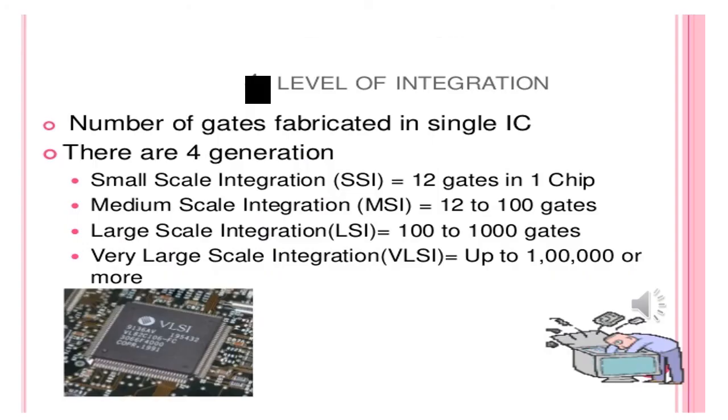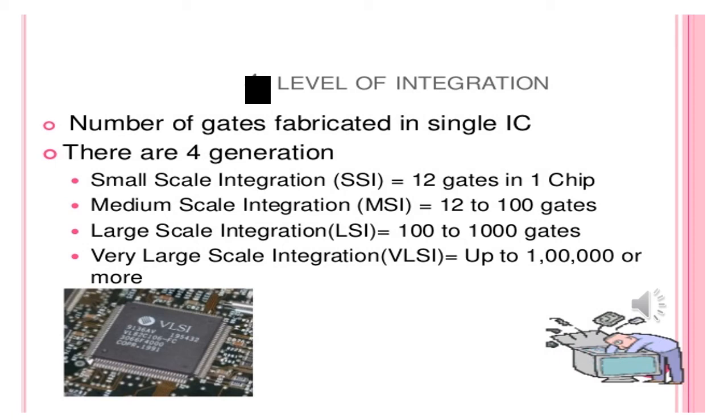Next topic is level of integration. Level of integration means the total number of components that are fabricated onto an IC. That is called the level of integration. Level of integration is classified into four categories, that is small scale integration, medium scale integration, large scale integration, and finally very large scale integration.